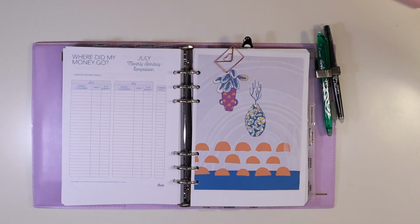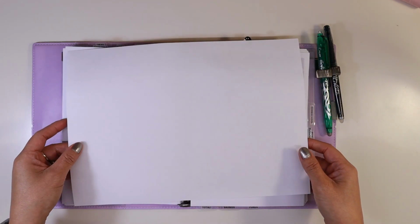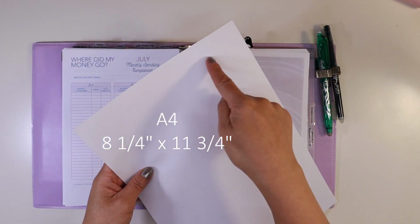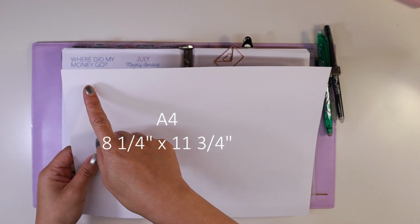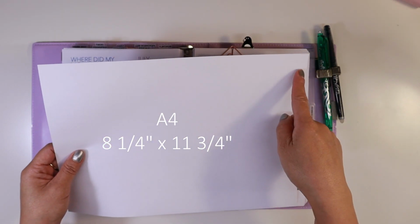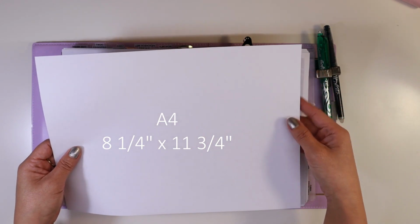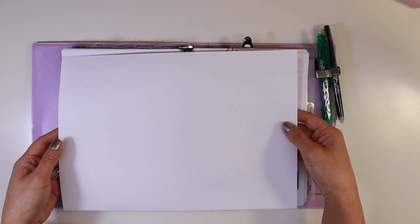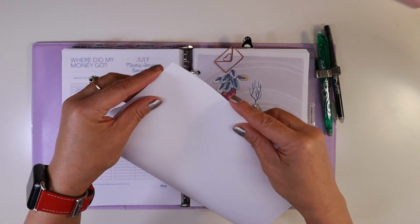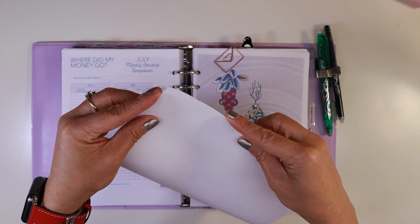I'm in Australia, and the most common copy paper available to us is an A4 size paper. So it is 8.25 inches that way in width and 11.75 inches in length. So to print A5 pages, essentially it is just half of an A4.